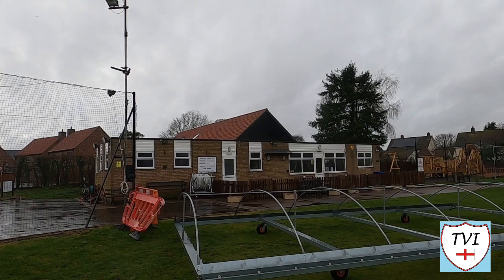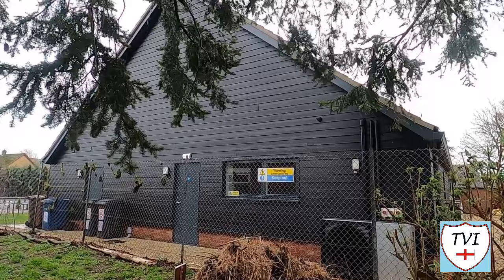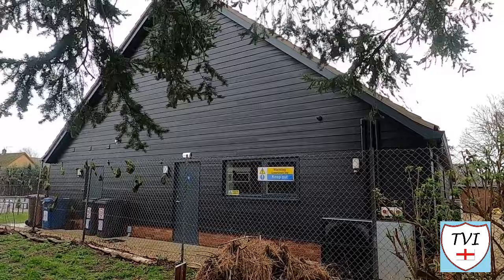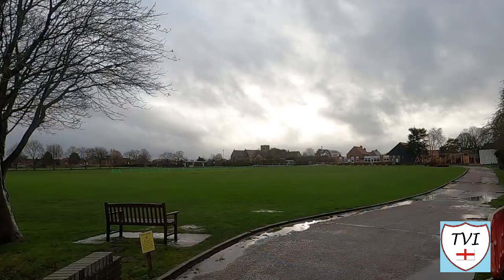After making our way around the bowling green we find ourselves at the pavilion for Tudnam St Mary Cricket Club. You can walk through behind this into School Close — that's where you'll come across the brand new village hall. The decision to build this on the old school site was made in 2015. The playing field also features a rather large adventure playground. Whilst taking nothing away from the stunning village green, I reckon this area is now the main focal point of the entire village. Just beware of those low-flying cricket balls though!